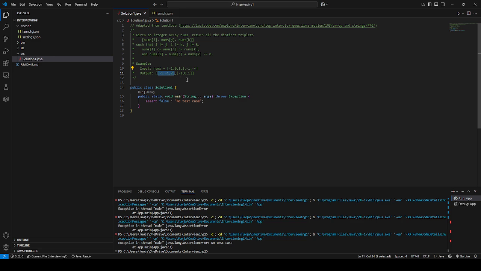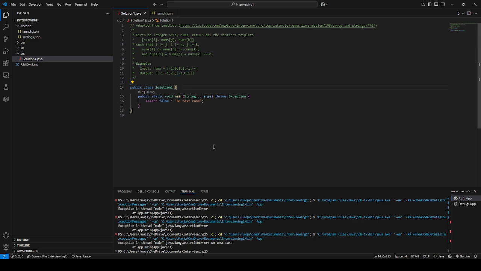And then -1, 0, 1, those add up to 0 as well. They are also in increasing order, but you'll notice it didn't show up twice, even though there are two -1s. So the two -1s don't deliver two distinct triplets. The triplets would look the same. They would be -1, 0, 1 and -1, 0, 1. So we're not going to do that.